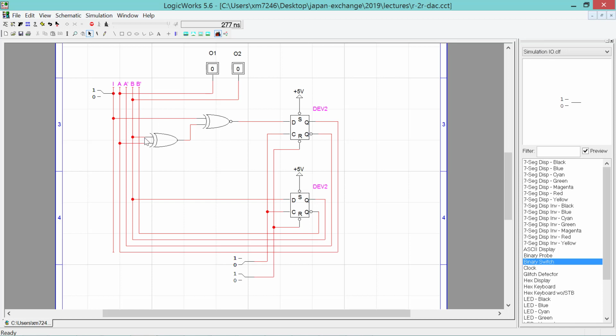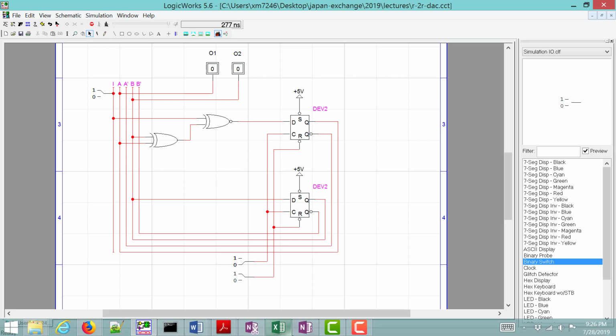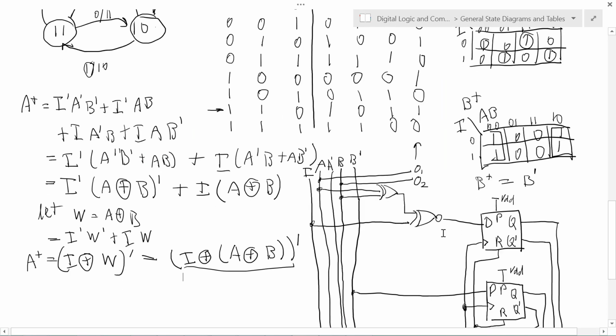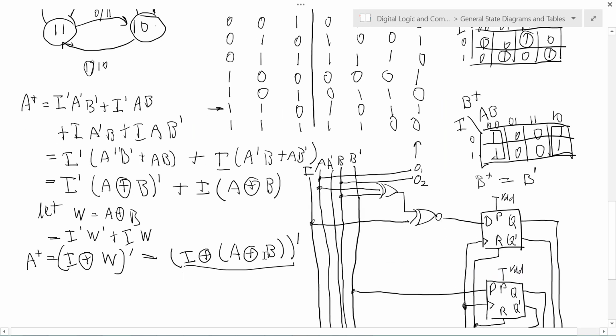We have these connected appropriately. We have A XORed with B, XNORed with I, right? And then let's check to verify. A XORed with B, XNORed with I. Then we have B plus equal to B prime.